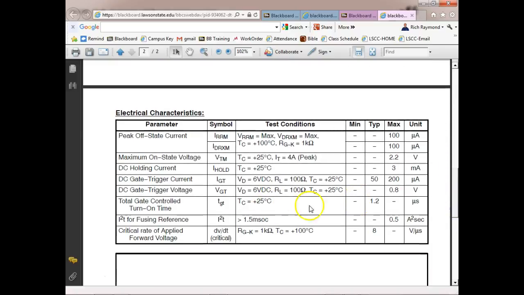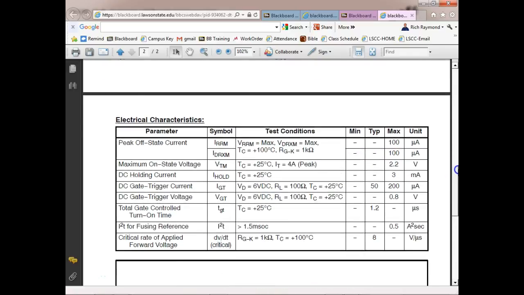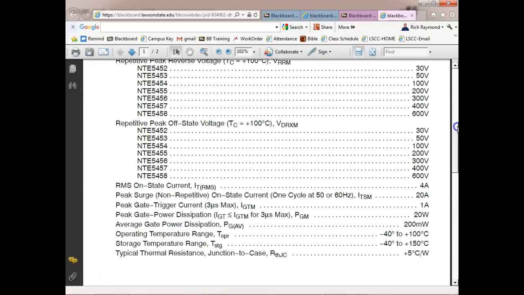And then it says when it's forward biased, remember you've got 2 PN junctions, even though they're doped and they don't drop exactly 7/10. On the maximum on-state voltage, this guy here is going to drop about 2.2 volts, because remember, you're going through 3 junctions, right? You understand that? Are we okay? Makes sense? Some of these are going to get hot, but still, this will be the maximum voltage they'll ever drop. So odds are it's going to drop less than that.